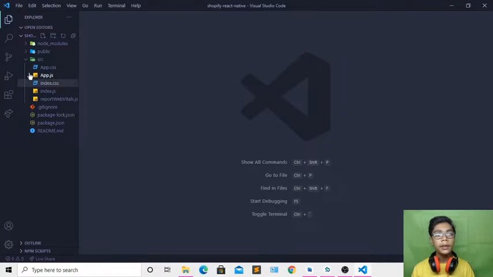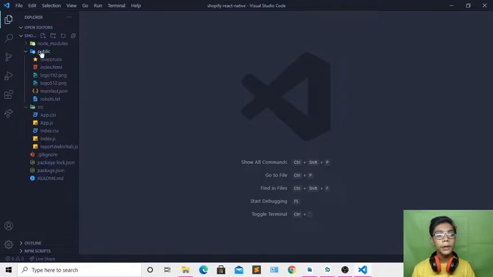Then here you will be thinking, when I've deleted this in the source folder, we have deleted the React logo, so why am I not deleting it in the public folder? So the answer is, this public folder has the logo, so if you want to delete it, you can do that. But in this public folder we will not be writing any code, and in this source folder I will be writing all the code, and here I have to also define my logo name and logo location. So because of that I have just deleted that one logo, this logo.svg. You can delete this one also, but it will be a waste of time, so because of that I am not doing it. Then I will be closing this public folder now.